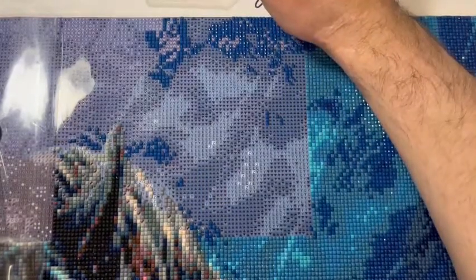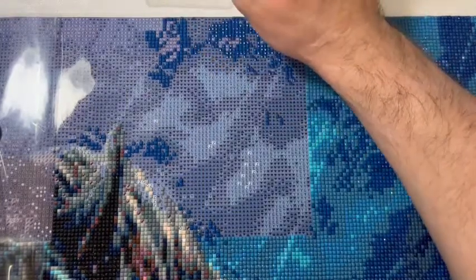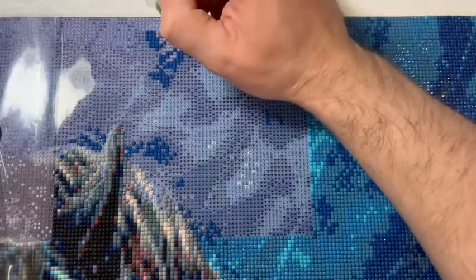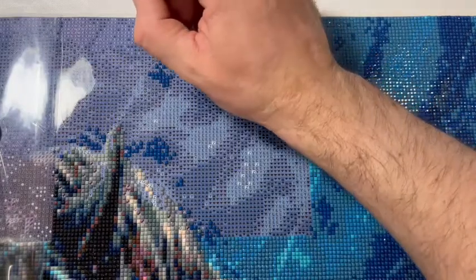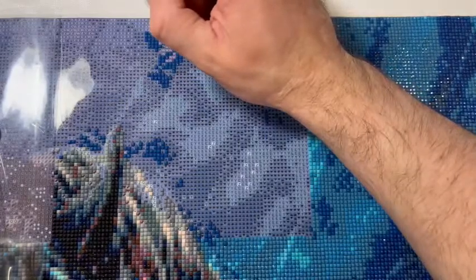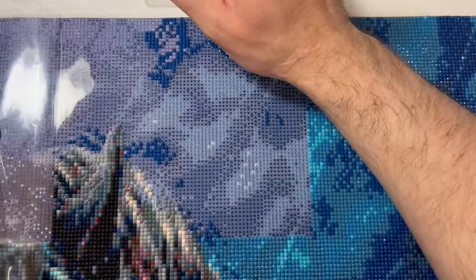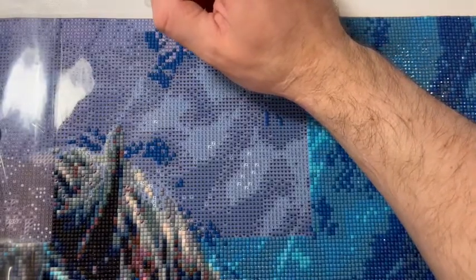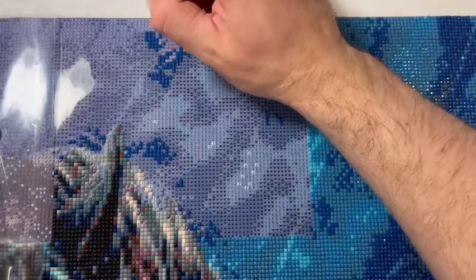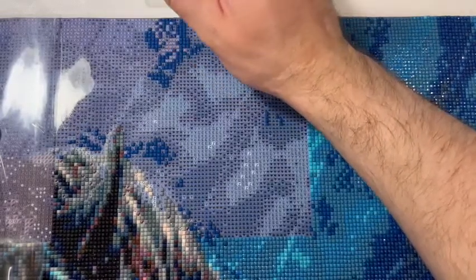I find word searches relaxing, just as much as diamond painting. It's just an outlet to help you relax and focus on one thing. Boost your concentration, etc. I think there are tons of probably meditative benefits. Because you're just focused on putting drills onto a canvas.